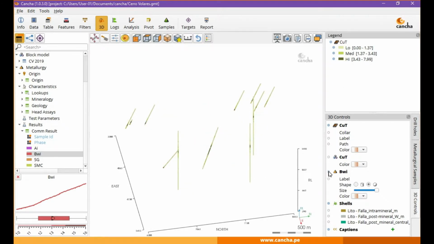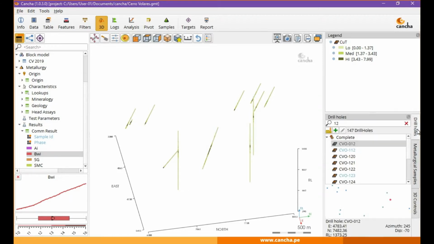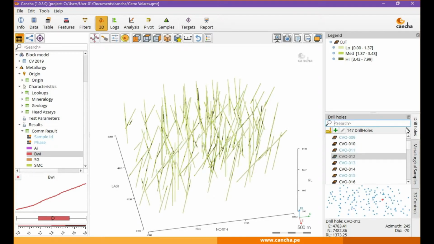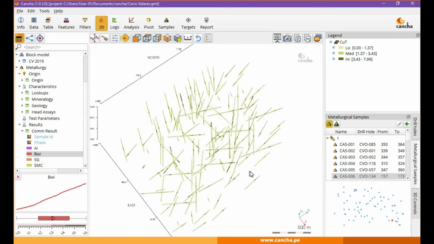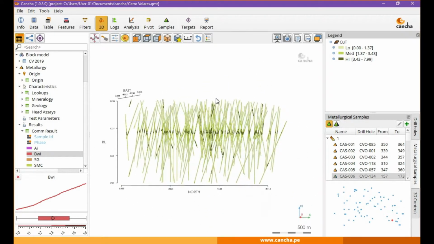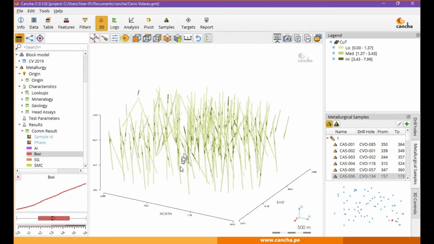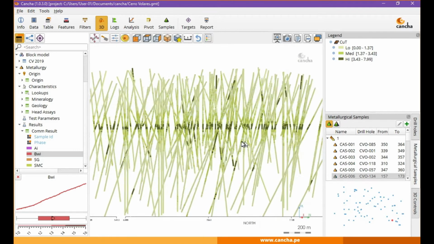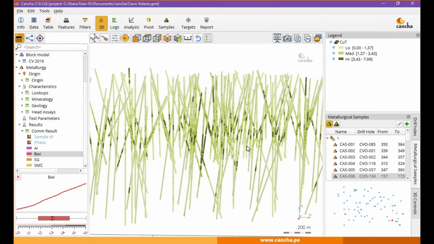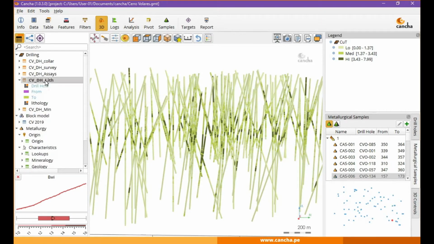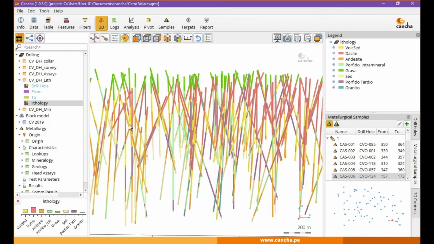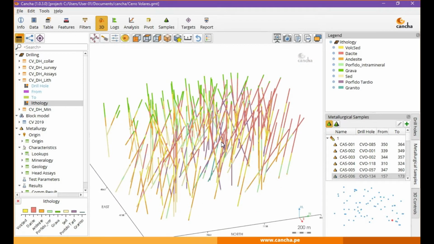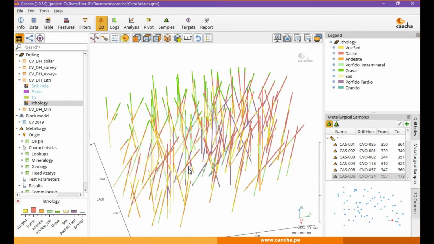When it comes to drill holes, I've just got these filters just now, let me turn the filters off. So when you've got the drill holes, you can see that, oh look at this, you've got some drilling data here. This is obviously the copper grade, and you can see a high grade vein going straight through the middle. But also we can look at other things. We could look at, for example, lithology. And bang, look at the lithology here. So it's going from numerical data to categorical data.